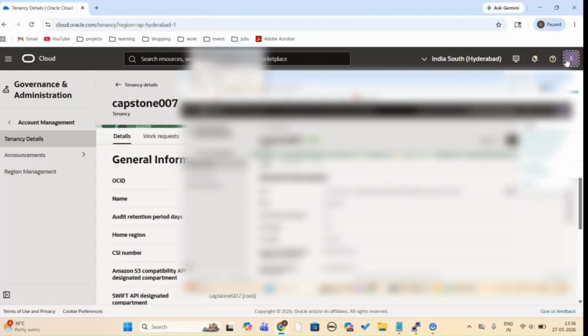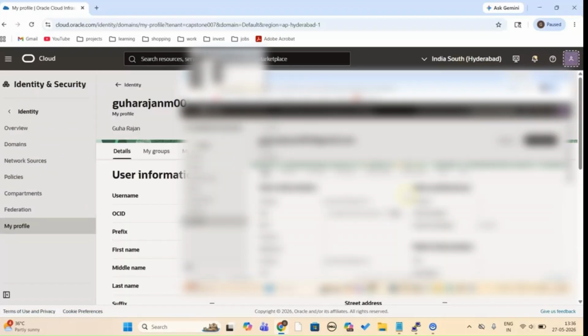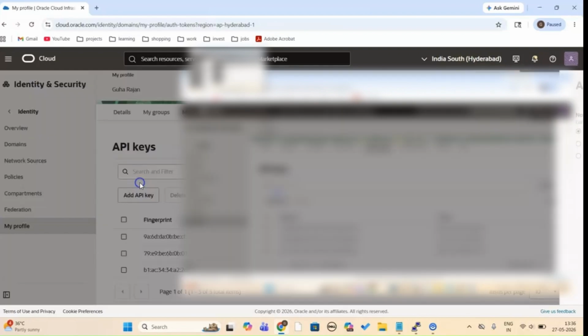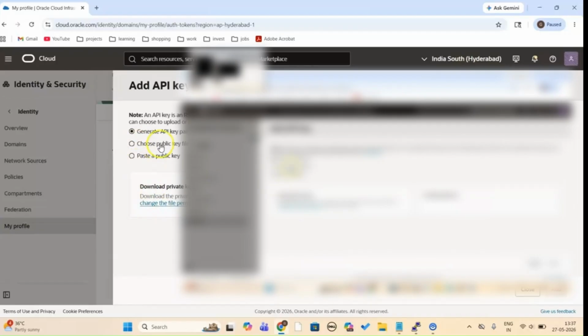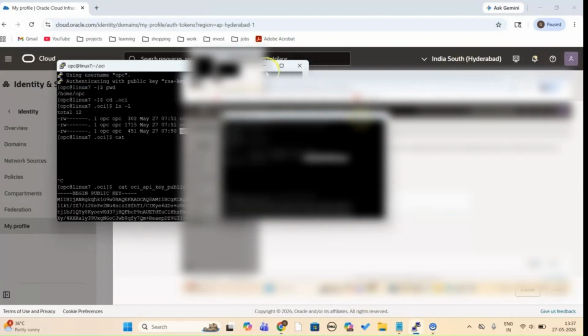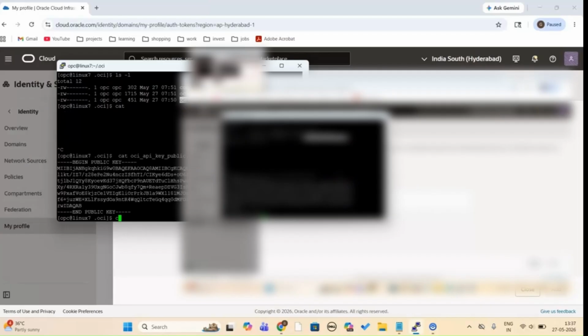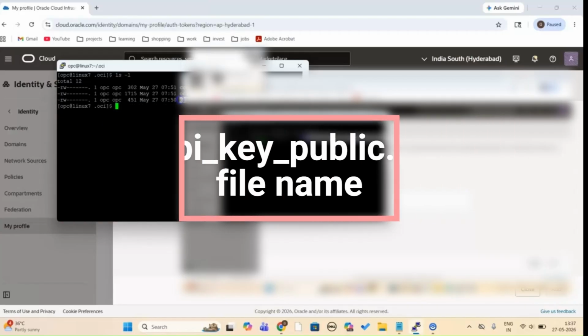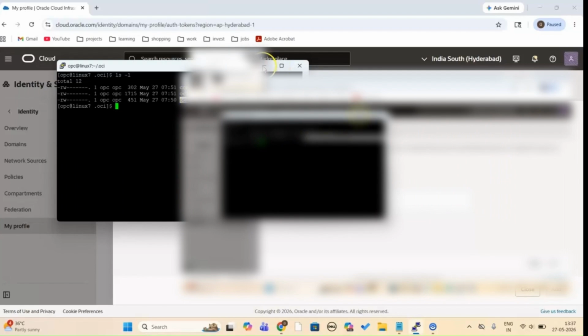And the next one is, you need to go into the profile, again into the tokens and keys, and add the API key. So you need to upload the public key. You can drag and drop the public key, which is already created in the appropriate folder. If you look at it, I'll do a clear here, and this is the file you can download through the FTP. This file needs to be uploaded. This is the public key, the other one is the private key. So the public key has to be uploaded there.